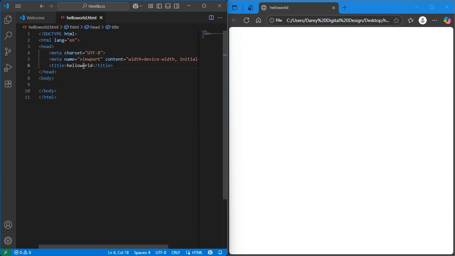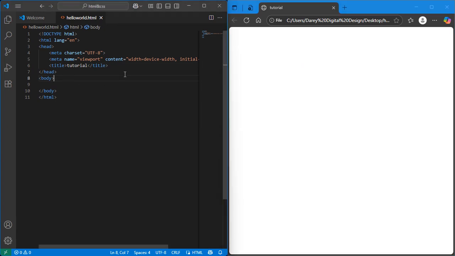And even this title tag, if you can see on my web page here, I have hello world. Let me change it to welcome and save it. When I refresh my browser, it changed to welcome. So you understand? The title tells the user which page you are in. So I will name it tutorial. If you refresh the browser, it tells the user you are in the tutorial page. That's the work of the head.